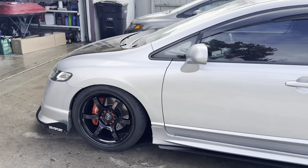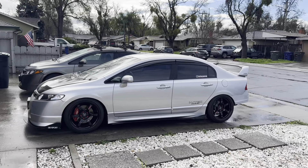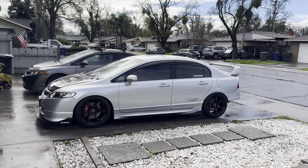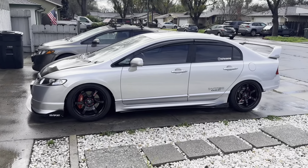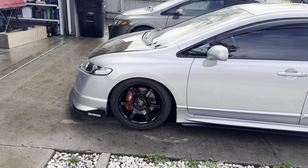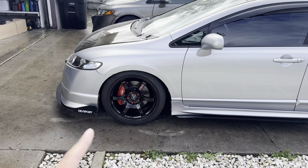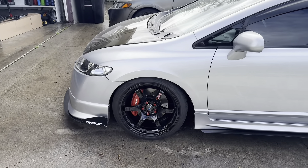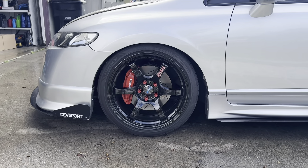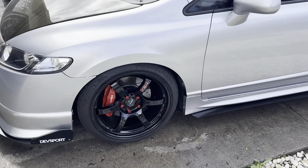I got the car pulled out of the garage with the wheels on — here's how they look. I love them. Usually I'm not a fan of black wheels on a car because they tend to just disappear when you're taking a video or photo. But the stickers, the lug nuts, the red Brembo brake calipers — it all kind of makes the wheel pop more than just a flat black wheel would. And also the fact that it's gloss is nice too because it has good reflections on them.